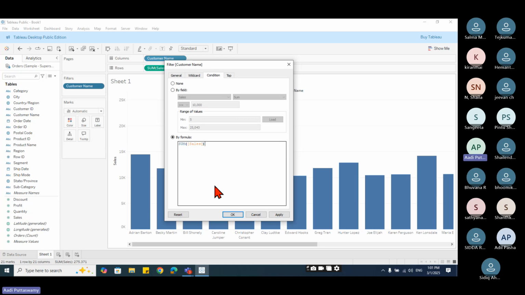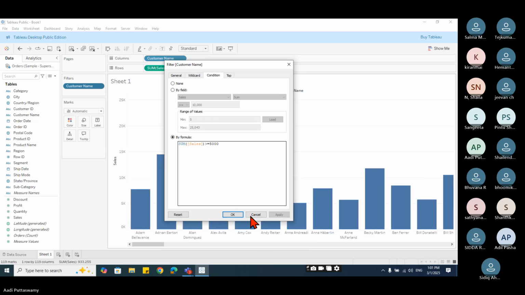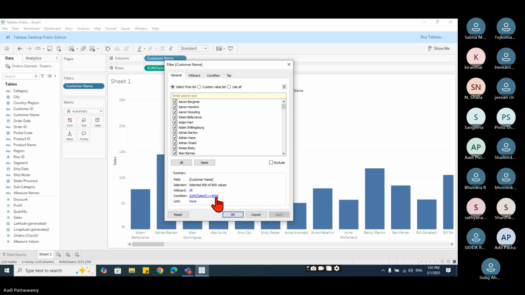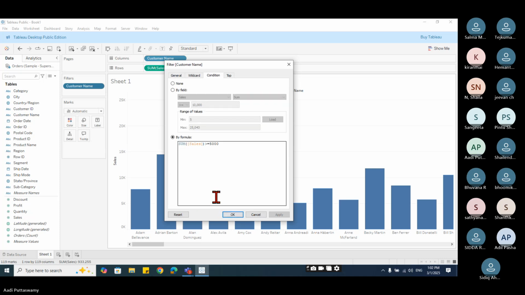So it's greater than or equals to 5. Okay. So either we can give it here or you can write a formula here. Sometimes, we have to write some big formulas. We can write the formulas. Okay. Right. If you go and check, see. Done. Understood? Okay. Now, let's go to another example. Let me clear this.